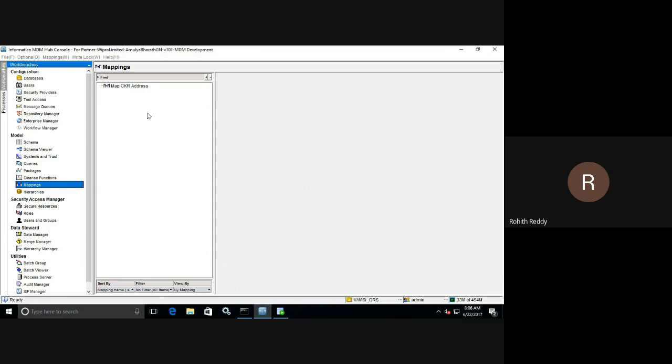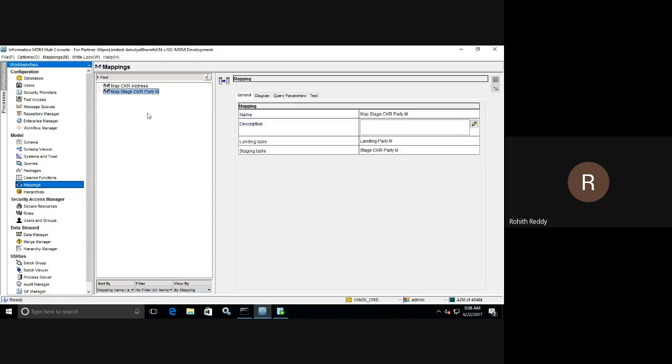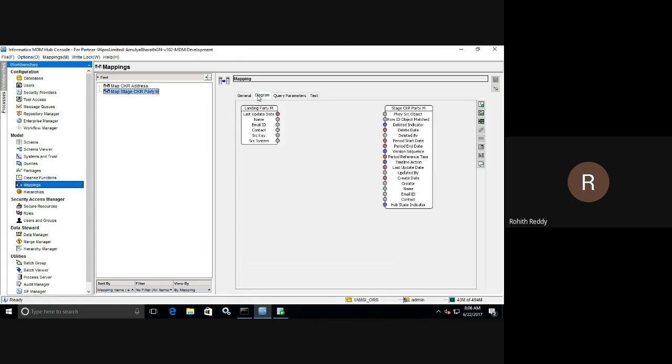It takes time sometimes. The mapping has been created with a name, the landing table, and the stage table, and here we have the diagram. In this section, we'll configure the ports. These are the system defined columns present within the stage table, and this loading part will be taken care of by MDM. So we connect only to the user defined columns.